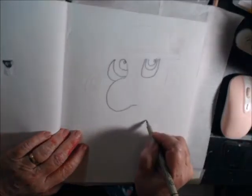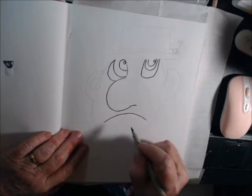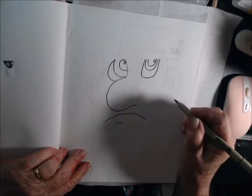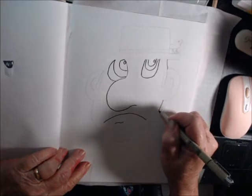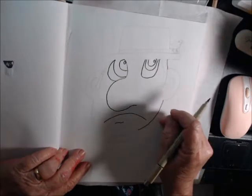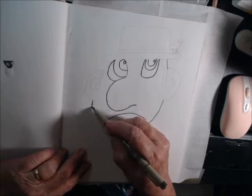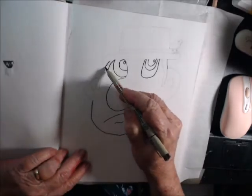Next thing I do is I give him his little frown. And just a little squiggle here for the hint of a chin. Now I'm going to do his face. And if you need to, you can do the line all the way down in pencil and then come back and erase it once you put his ear in. Point his chin just a little. Bring this side around. And this side down.